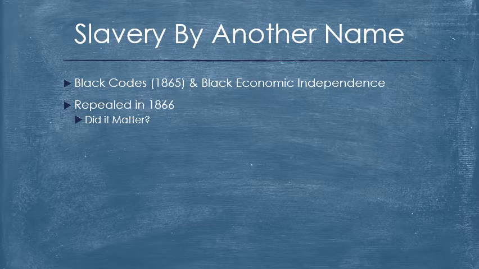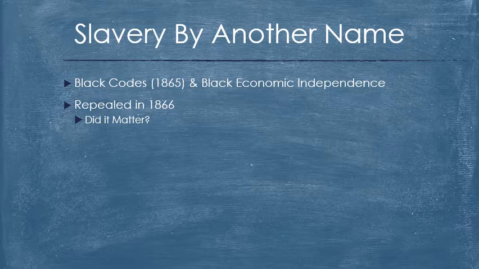And again, this is what those Freedmen's Bureau officials that were targeted by the KKK were trying to break through, these black codes. Well, by the end of 1866, most southern states had actually already repealed these laws, so they were very much short-lived. But then you have to pose the question, as you see in this slide, did they matter? Well, they were repealed because they only applied to blacks. But after 1866, they still existed.